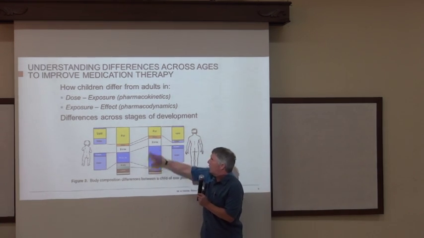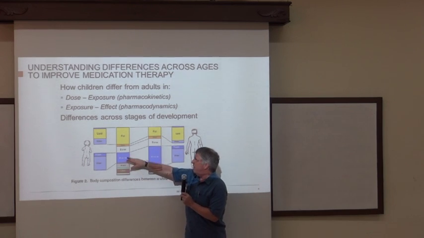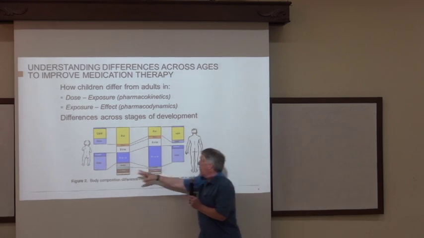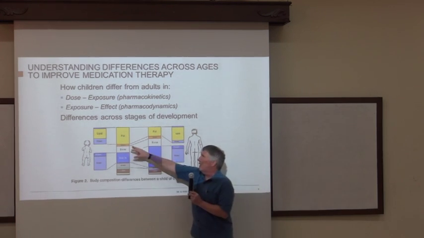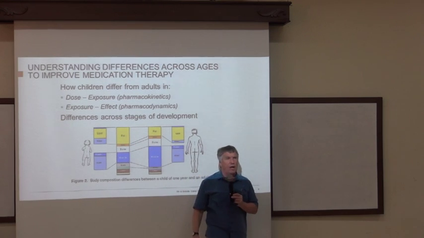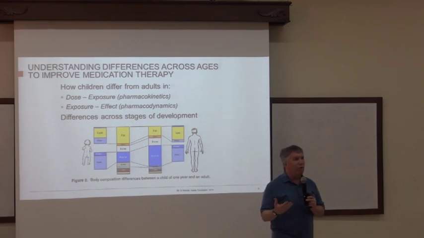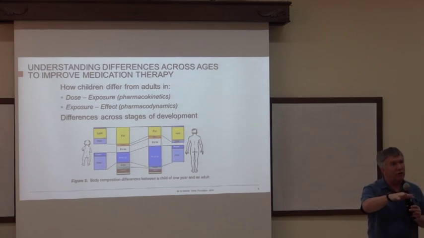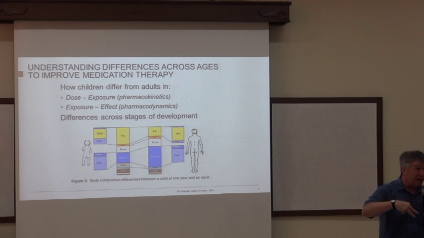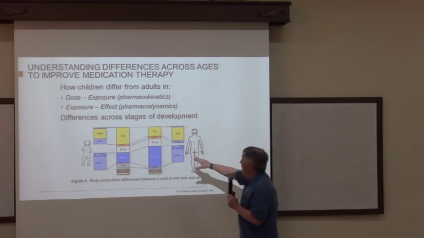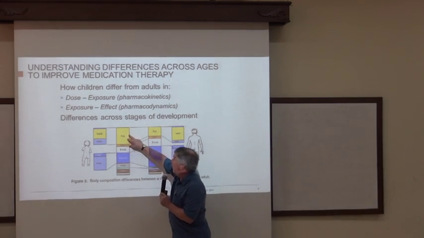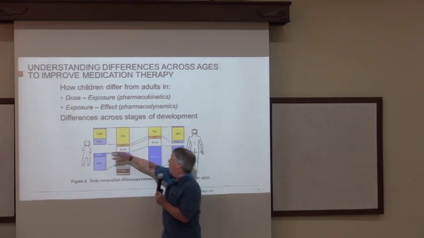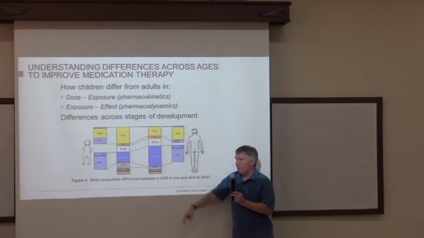This is the distribution. It's a relative percentage of your body that's made up by different tissue components when you're a young child versus when you're an adolescent. And one thing in particular is the fat content, right? The fat content when you're a little baby is much higher than when you're your age. Now, when you get to be my age, it might revert, but so it's the fat content is larger. And notice also that the fat is made of different things, both lipid and water. Here, lipid and water, but to different proportions.